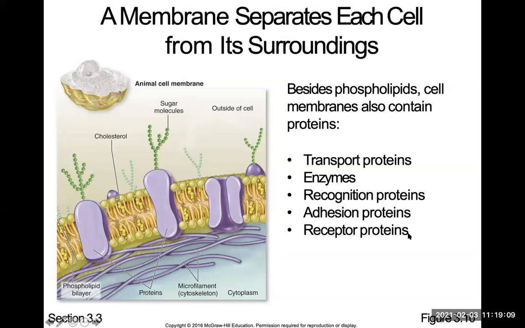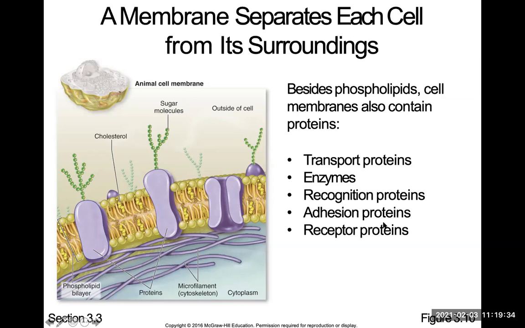So maybe your blood sugar level is low, and your liver needs to release some glycogen. Maybe there are going to be some hormones that are going to be like, knock, knock, tell the liver you need to release some glucose. So that'd be an example of a recognition protein. It's going to basically start the reaction. So recognition proteins are receptor proteins.